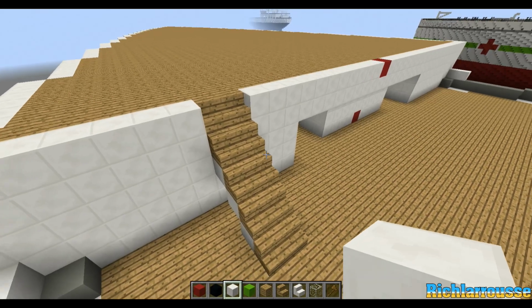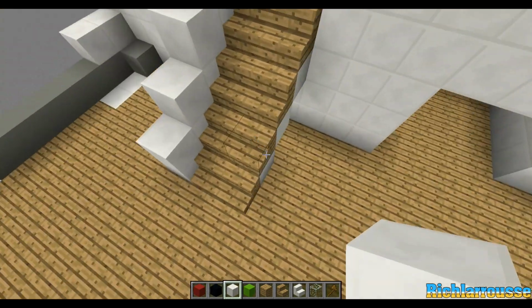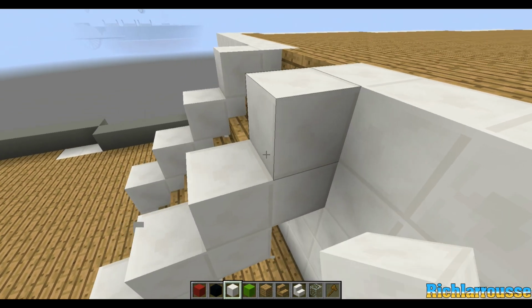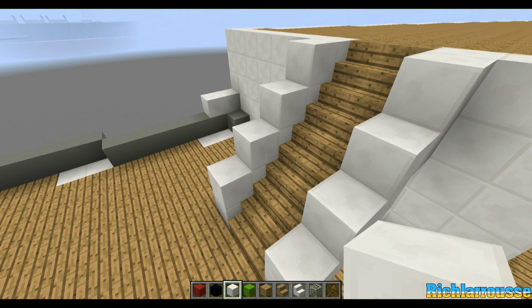So you've got stairs going down, and then you add the balusters going up in rows of 2 like so. So do the same on the other side. 1, 2, 1, 2, 1, 2, 1, 2. So basically like that. So the staircases are 2 blocks wide, and I just knocked my notes on the floor, which really don't help. So that's that staircase there.